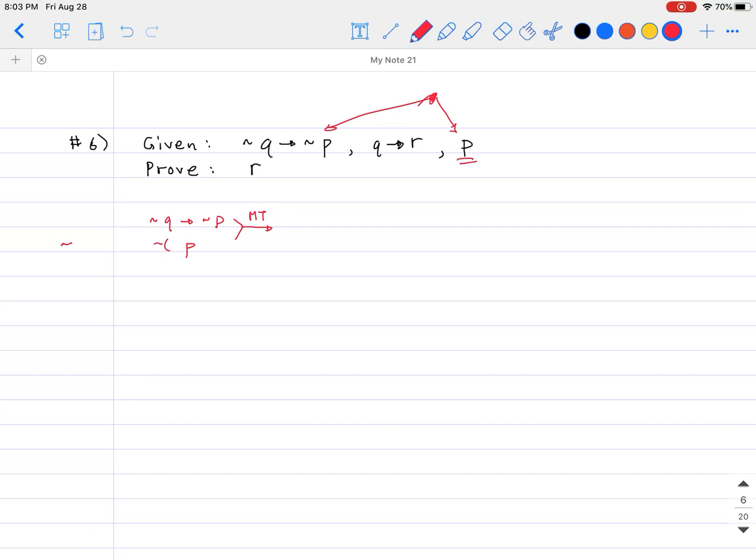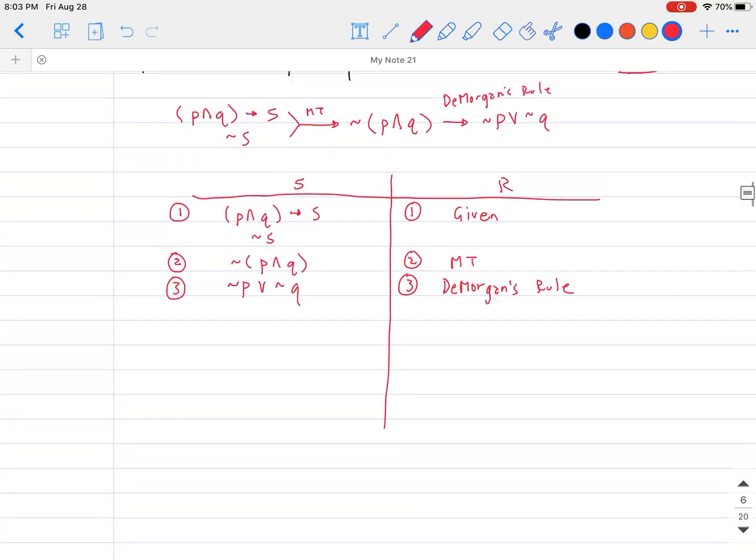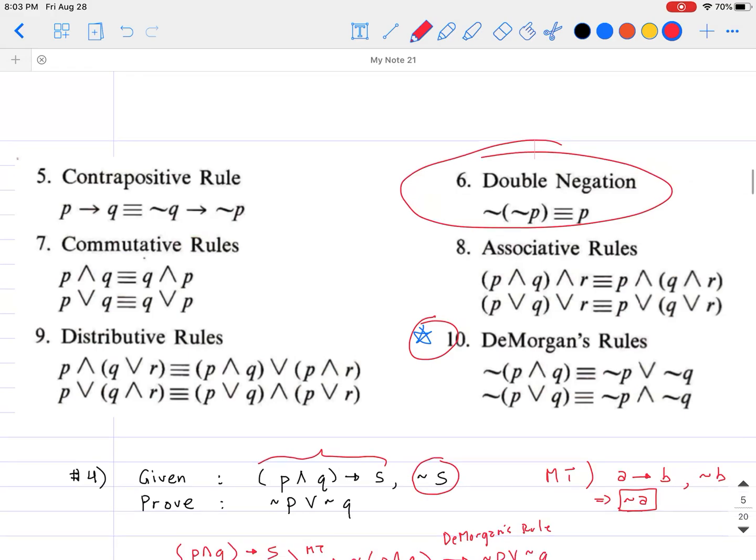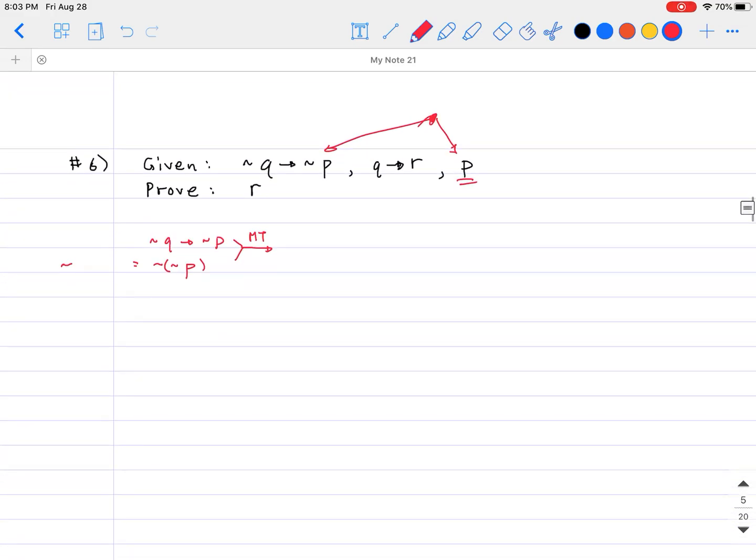P, that's the same thing as the negation of the negation of P, right? What they call a double negative. When you say something like, say, it is not true that it is not true that it is Tuesday, that's just, again, you're just saying that it is Tuesday. Is that a rule? The answer is yes. Right there, number 6, which we call double negation. So we can definitely use that to kind of sneak it in to help us out. So here's what I'm going to do. I'm going to go ahead and take what we said about P right here, right? And I'm going to go ahead and do the following first.